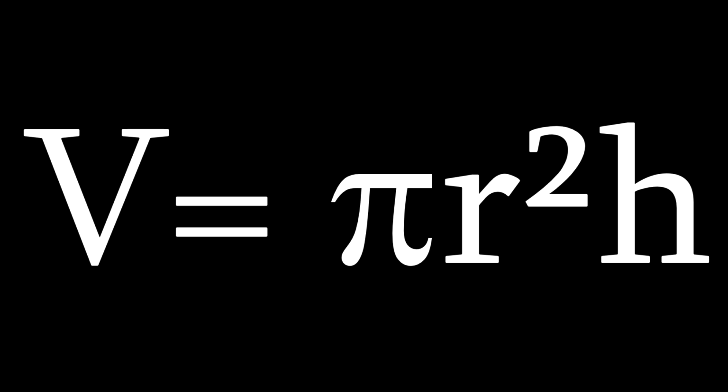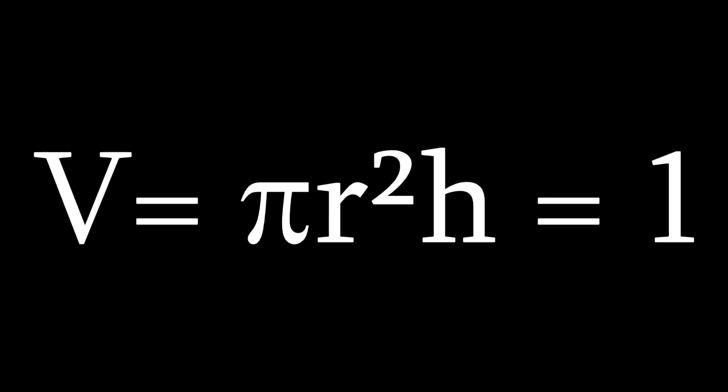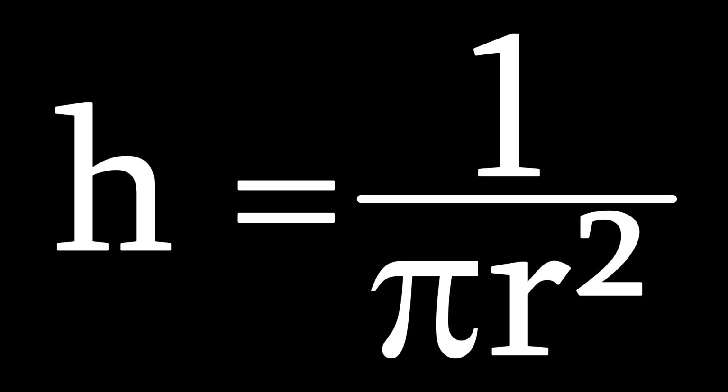We are unable to resize the radius since it's dependent on our player's skill level. That leaves us with one variable, the height. Volume for a cylinder equals pi times r squared times the height. And in this case it is equal to 1. Just reform the formula to calculate the height. Height equals 1 divided by pi r squared and there you go, you have the height.